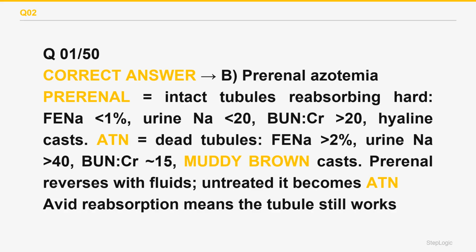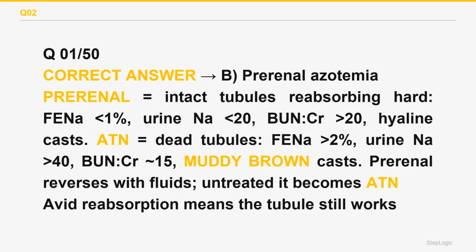The relationship between the two is a continuum rather than a dichotomy, which is why the distinction is urgent. Sustained hypoperfusion eventually kills the tubular cells and converts prerenal azotemia into ischemic acute tubular necrosis. Restoring perfusion early reverses the first entirely. Choice C will show white cell casts and often eosinophils with a drug exposure, and choice D will show hydronephrosis on imaging. Neither produces this pattern of extreme sodium avidity.